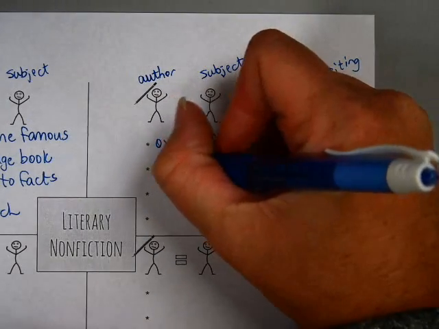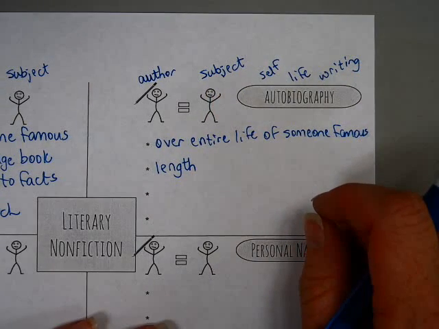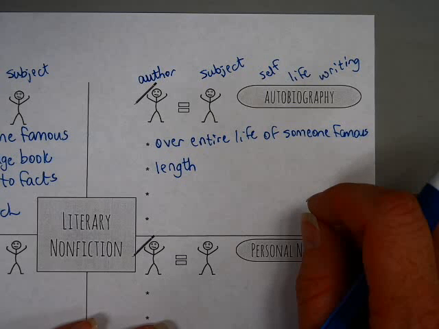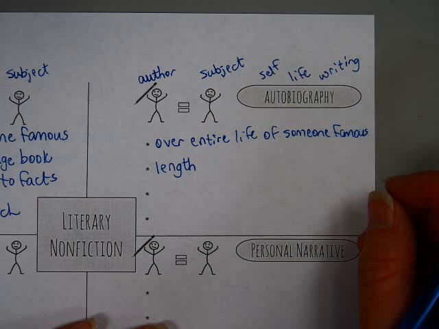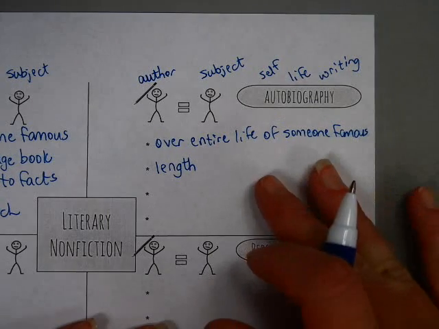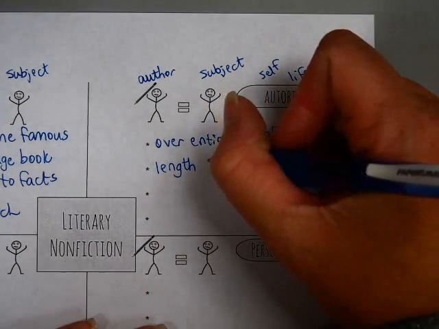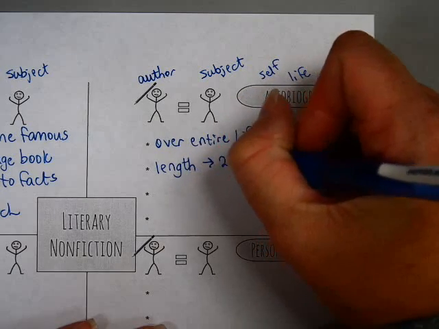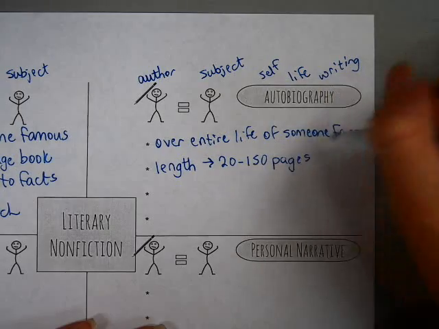The length, usually you're not going to find an autobiography that's only a page long. Most people don't go to the trouble to write about themselves and make it that short. If they're going to take the time to tell you about themselves in writing, it's usually going to be 50 pages or so. We have a lot of the autobiographies in the library that are short hardbacks, and they're anywhere from 20 to 50 pages. So again, the length does vary, but typically these are going to be longer than the biographies are. So the length is anywhere from like 20 to 150 pages, give or take. These are not exact counts, but just a rough estimate.